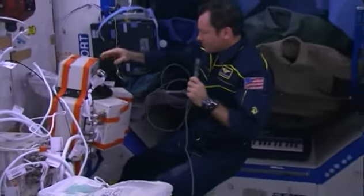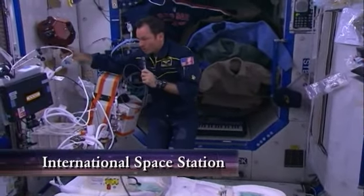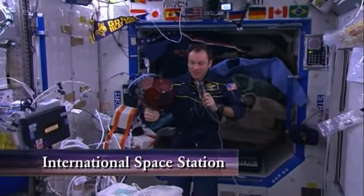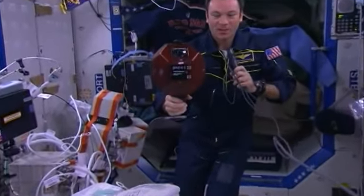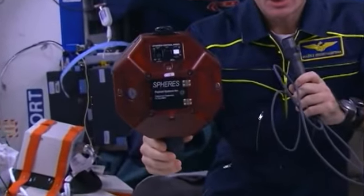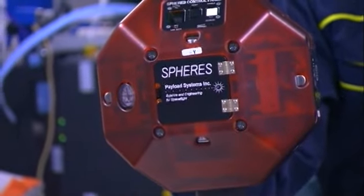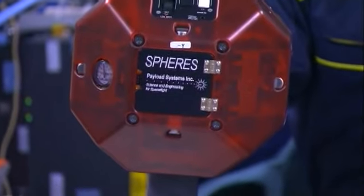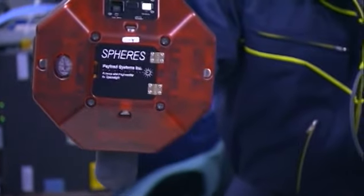Lastly, this experiment is called SPHERES, Synchronized Position Hold. Let's see if I can get the rest of the acronym. I can't. Anyway, it is pretty neat. It's a satellite system. We have a couple of them, actually, and I think it's the only DoD experiment we have aboard. It uses CO2 gas to maneuver itself, and we can actually get these 2 satellites to fly in formation with each other and actually dock to each other. So that's a pretty fun experiment. We got to do that a little bit last weekend.